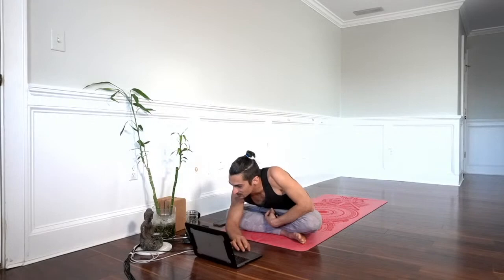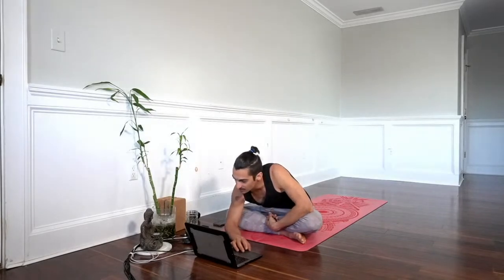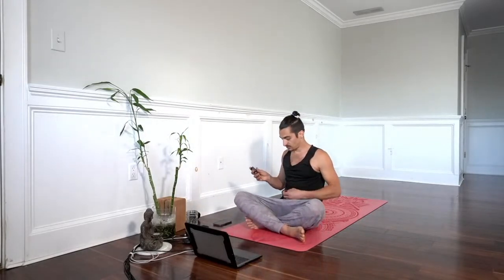Okay, so just a quick question. Kristen had asked if side crow is steady but it's really hard to straighten the legs, like the variation that we were doing last time. If that is challenging, well, first of all, it's a challenging pose.